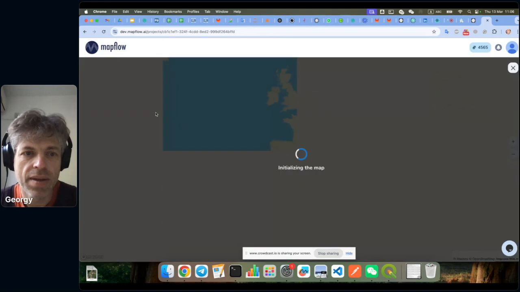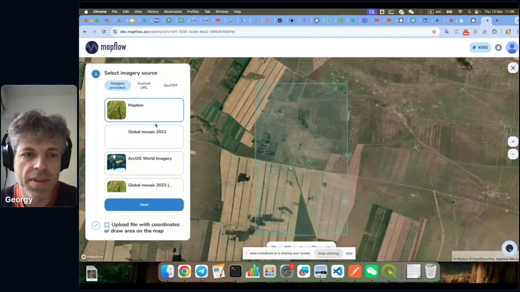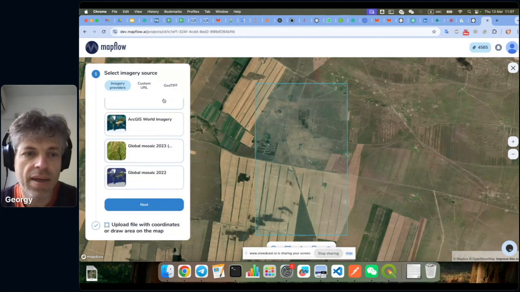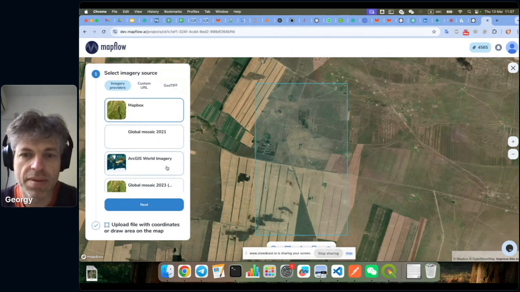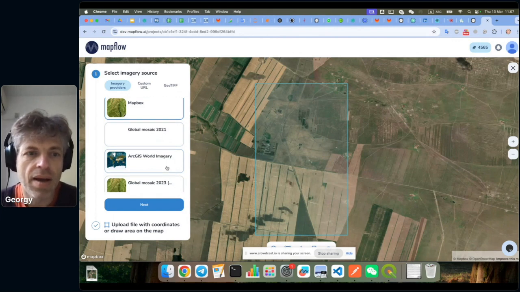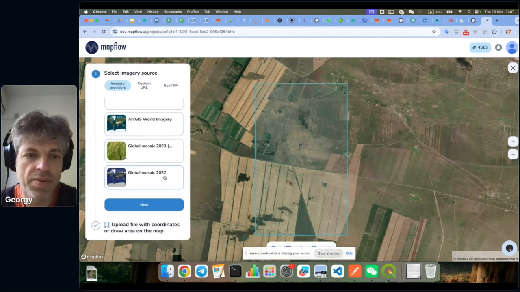By default, you can use these imagery basemaps that are presented here, but I have a slightly extended list of basemaps because I have special access to some of them. By default, you have two basemaps, Mapbox and Global Mosaic 2022, this one. And you can start analyzing these particular basemaps.